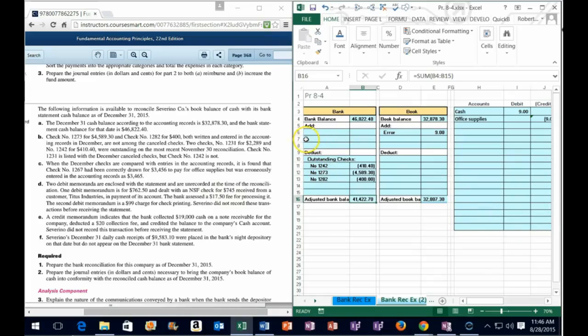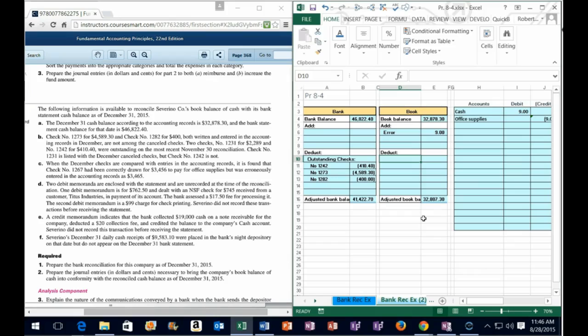We're not going to be able to go to the bank and say, well, could you fix that? We're going to have to adjust our books and reduce it for the fact that there was a check that didn't have sufficient funds that was deposited. So our number here is going to have to go down on our side. And again, in real life, we'll just make the entry to fix it. But let's take a look at it now.